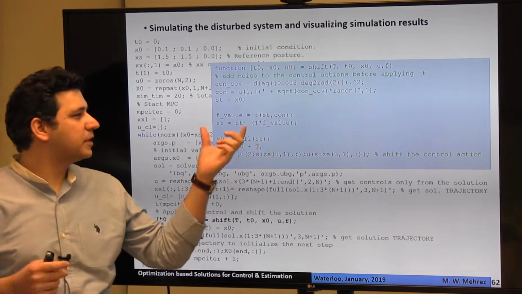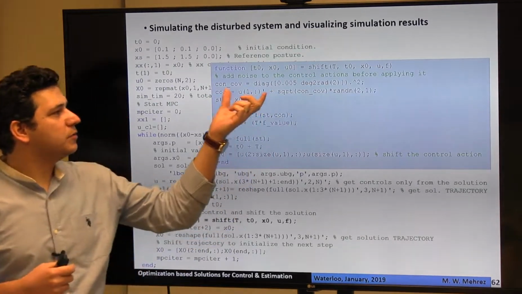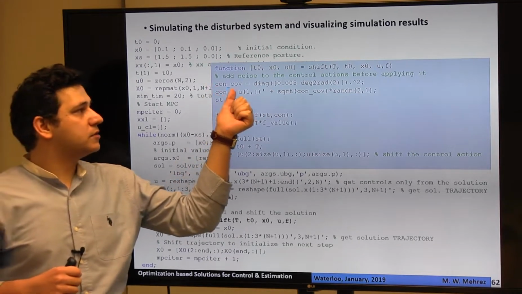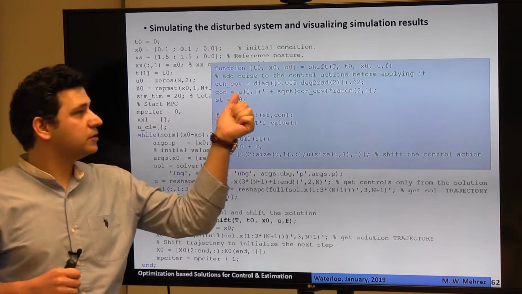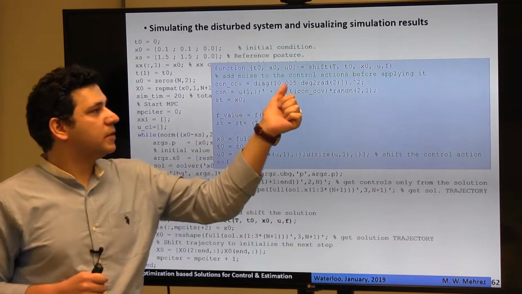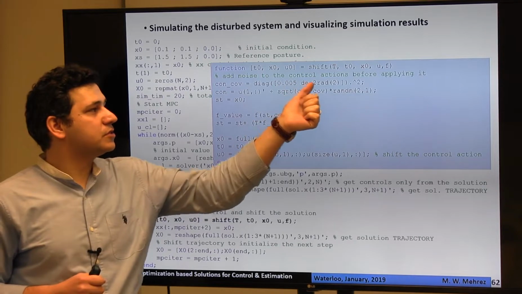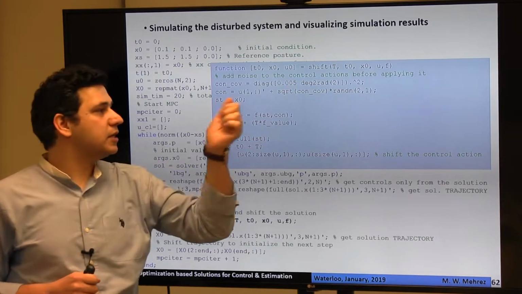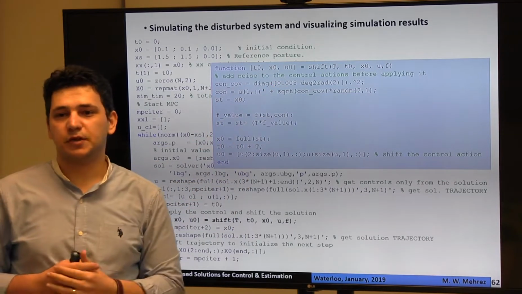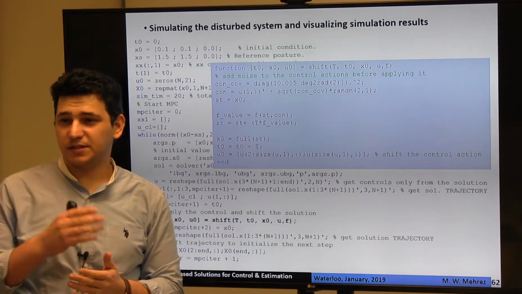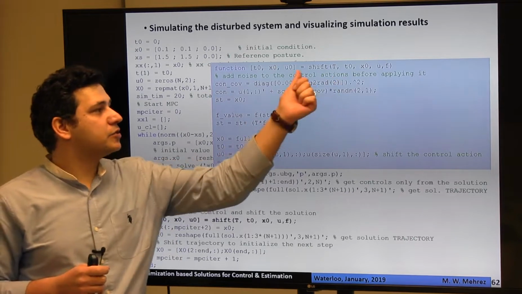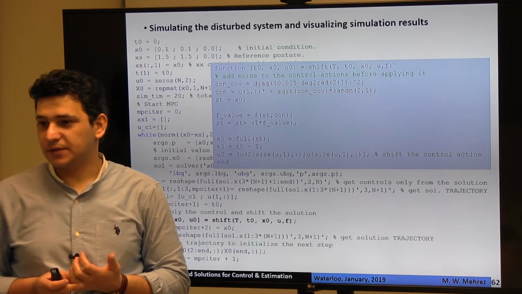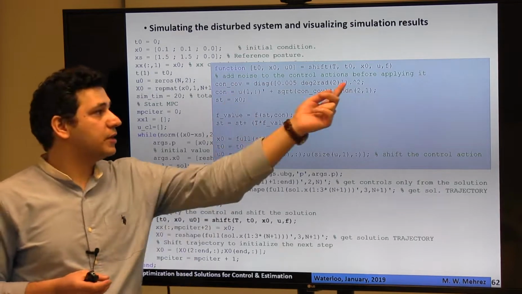So this will be the same, but in applying the control action, we will make a little bit of a difference here. So we'll define a covariance matrix for the control action, which is basically a diagonal matrix of the standard deviations squared on the linear speed and the angular speed. So here I'm assuming that I have a standard deviation of 5 millimeters per second in the linear speed, and a standard deviation of 2 degrees per second for the angular speed, right? So that's the covariance matrix.